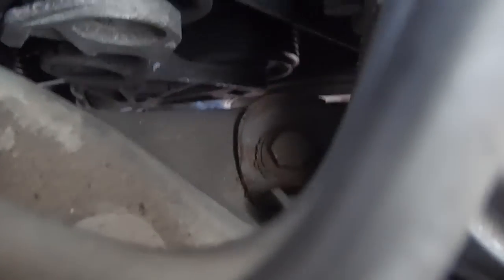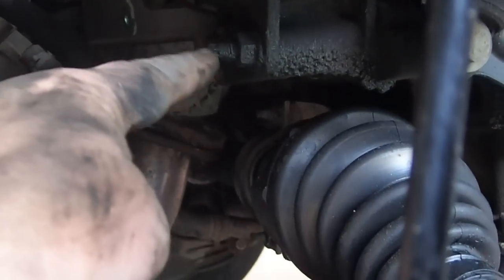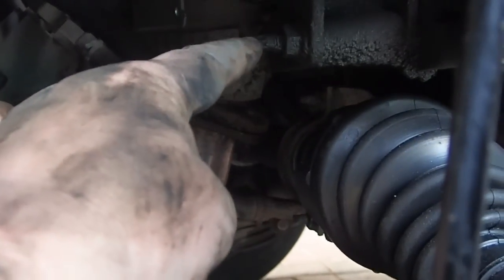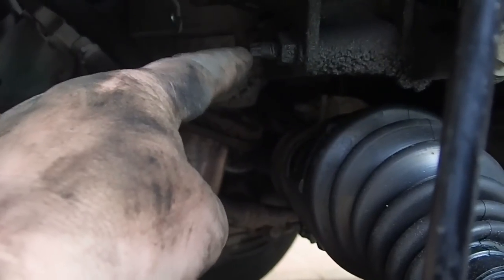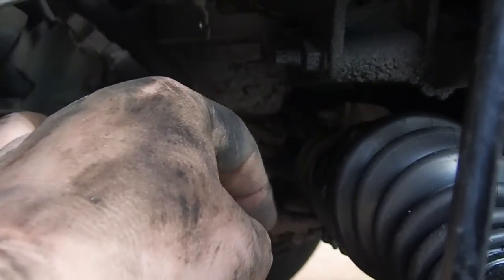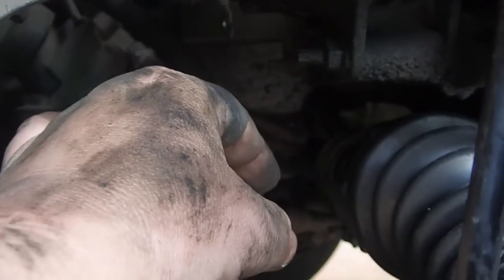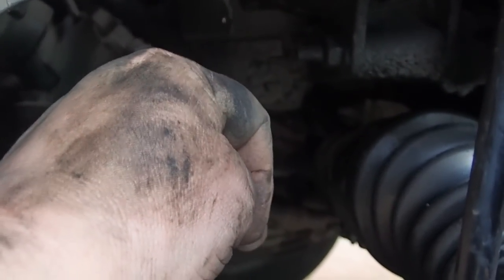And then coming under here, you've got these two bolts at the bottom, which are the bottom ones that hold the alternator on. And apparently on the diesel model, you've got to take the studs out as well. That's why I presume these have got hex torque stud heads on them, so you can undo the studs. I don't think the petrol version's got them, so you can just undo the nuts there and move it off. So I've got to do that, but as I say, I've still got to detension this belt somehow. I'll get back to you on that one.